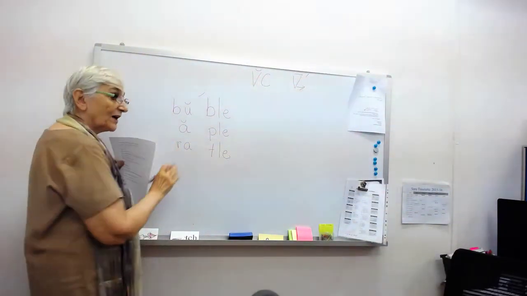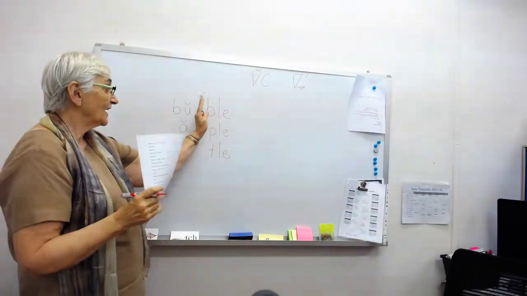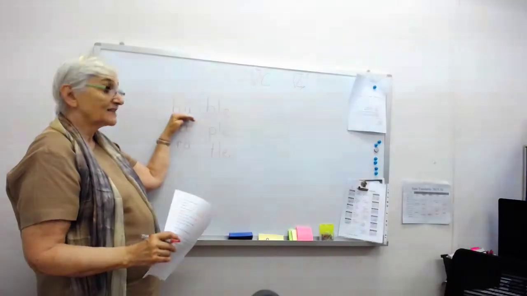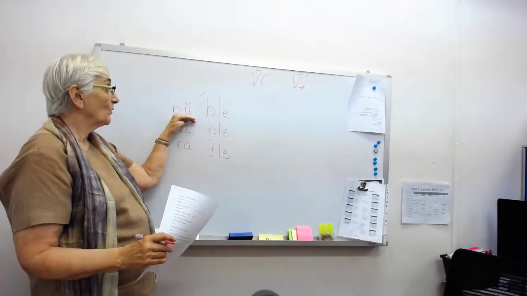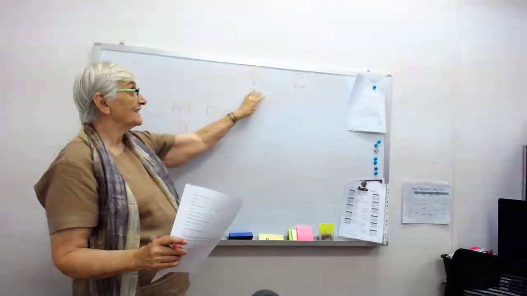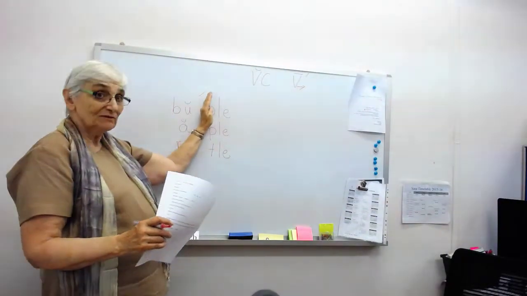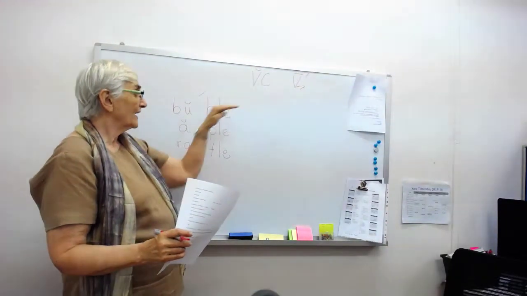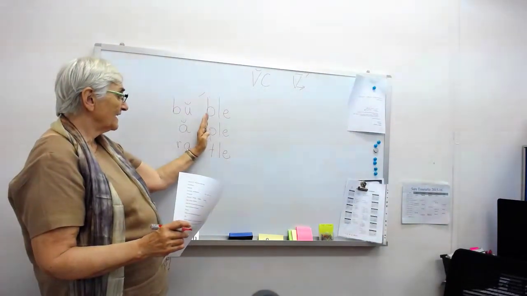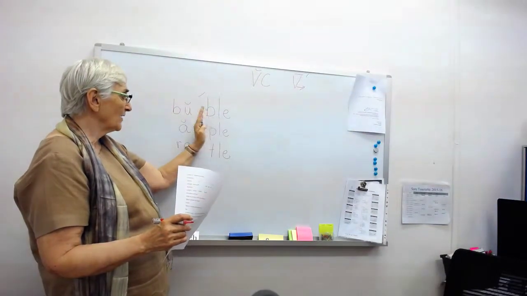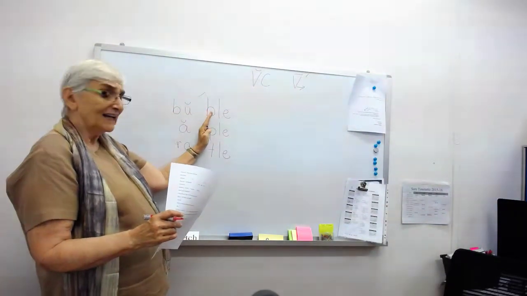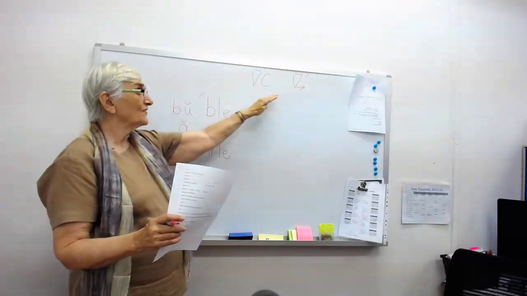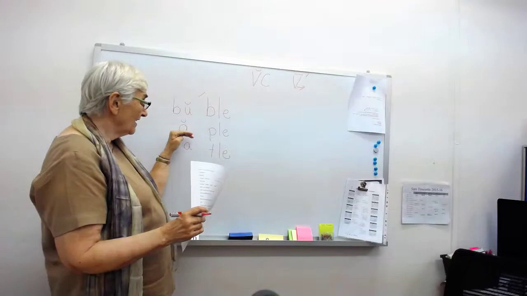R-A. Now there's a problem here. I'm going to tell you that we read this separately, right? If this is your syllable in your first syllable, which pattern is this? Is there a consonant after it? No, there is no consonant after it. Okay, let's look at this one. We're going to break it here. This is your second syllable in the word, pull. And our first syllable is ah. Is there a consonant after it? No, there is no consonant after it.